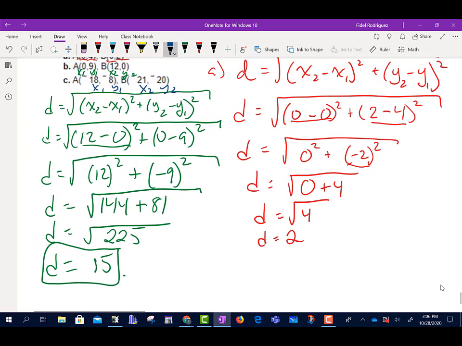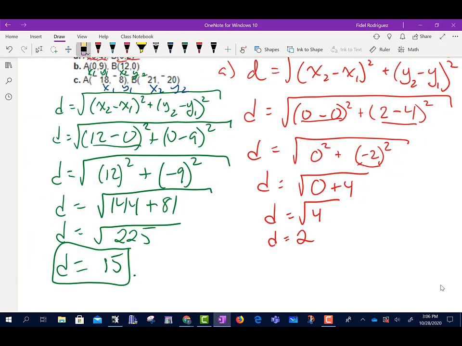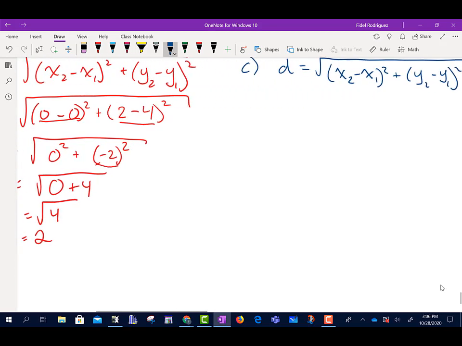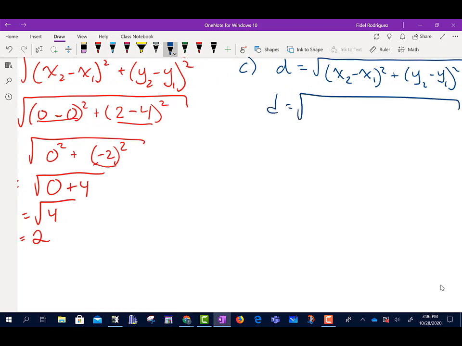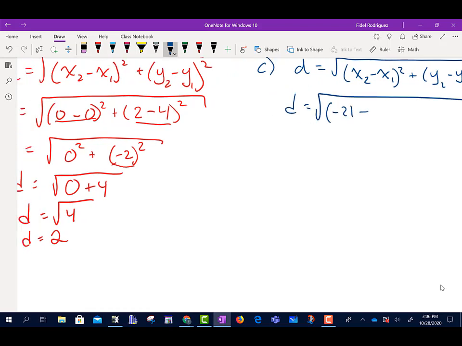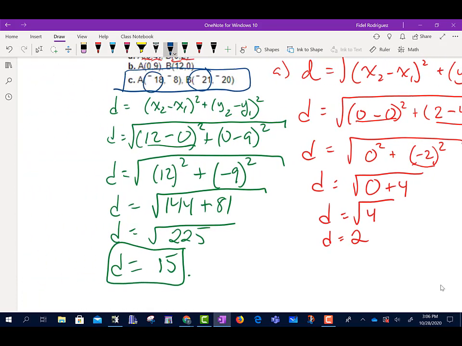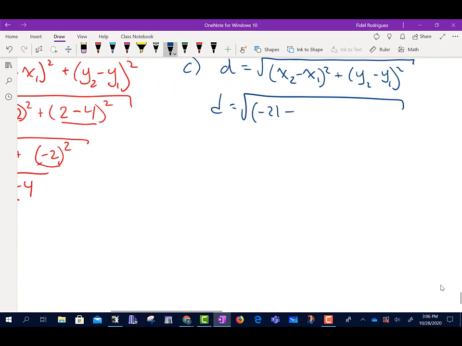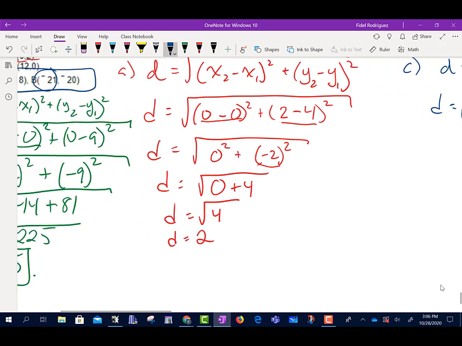Okay. So x2, let me clean up some of this mess so that everybody can see it. Notice there's negatives here, okay? So each of the coordinates have a negative. x2 was this one right here, negative 21. Okay, so we'll write it down. Negative 21 minus, because there's a minus there. This one right here, negative 18. Oops, negative 18. I forgot my negative. Come on, pen. There we go. Minus a negative 18.